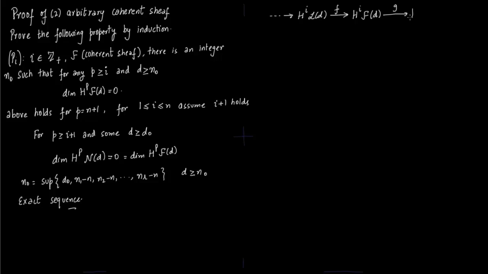We take the sheaf which we had in the previous slide, shift it by d, and write the long exact sequence. When I say shifting by d, there's a better operation described in Hartshorne where you take tensor product which helps shifting. H^i(N(d)) is 0 by induction hypothesis.